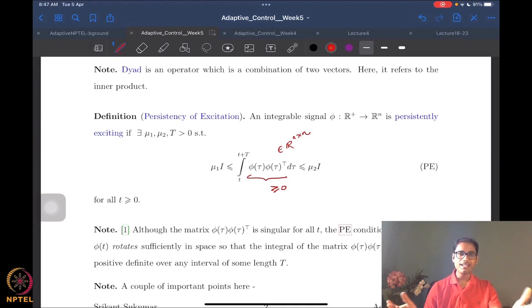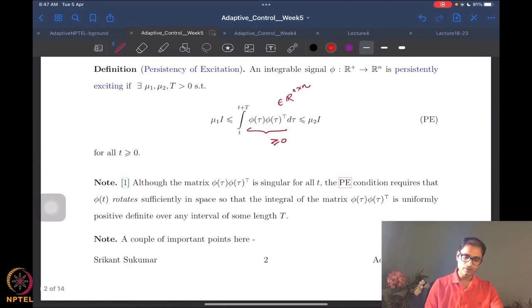And it's like a quadratic, right? Because it's phi and phi transpose, therefore it can never have negative eigenvalues. We already know if the matrix is symmetric, then the eigenvalues are real, so we can talk about positive and negative eigenvalues. But we also know that this matrix cannot have negative eigenvalues because it's like a square. If you have any confusion in understanding this, you can think of it like, if I multiply both sides by some constant vector, say V transpose phi tau phi transpose tau V. Suppose I do this, because I can move this in and out of the integral. Then you know that this is actually a square, right?